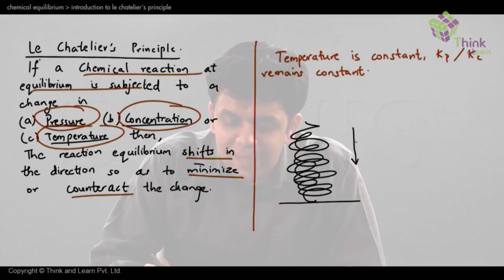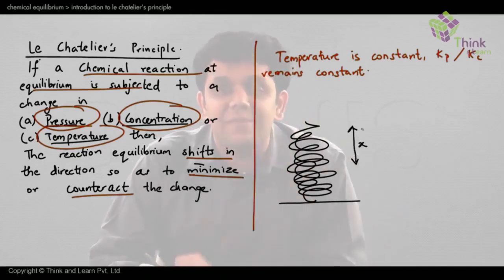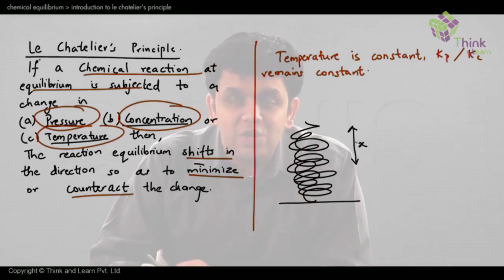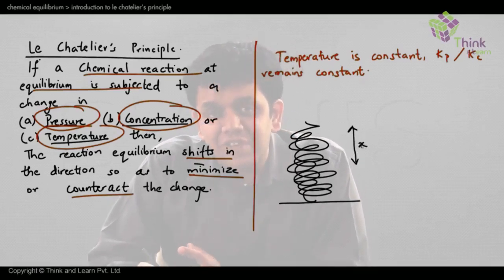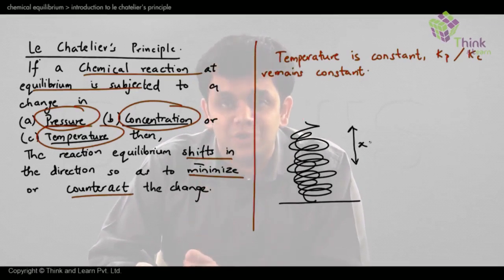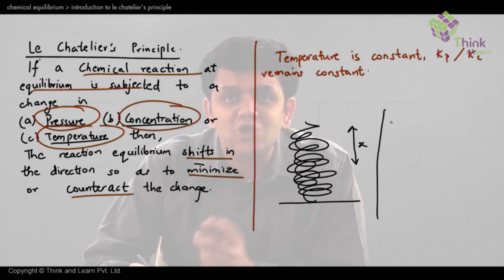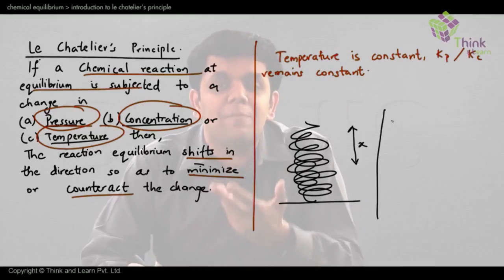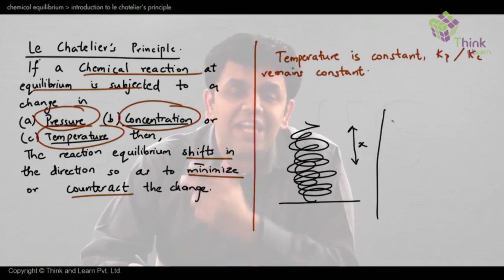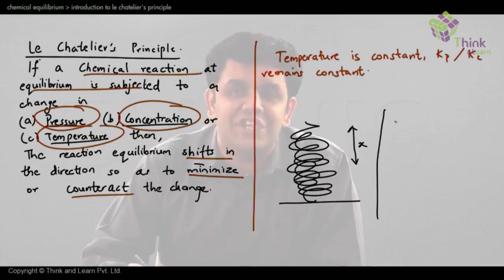The more you compress and then leave that spring alone, with greater force does it try and come back to its equilibrium position, right? So essentially, a spring is a system wherein the more you try and change it, that much more force will it come back to its original position. Le Chatelier's principle related to equilibrium is similar in that context, wherein the more you try and change a particular equation, the reaction will go in the direction so as to counteract or minimize the change.